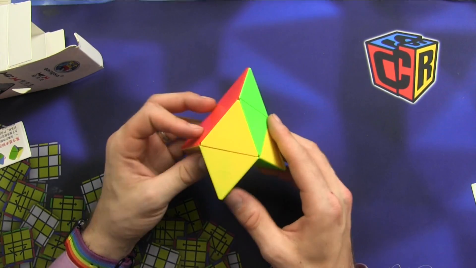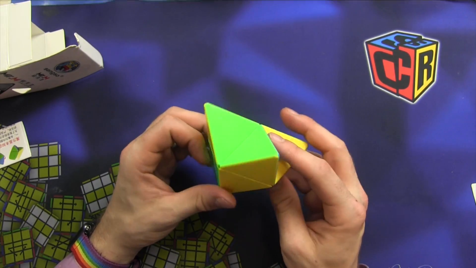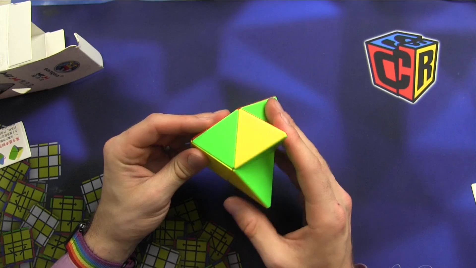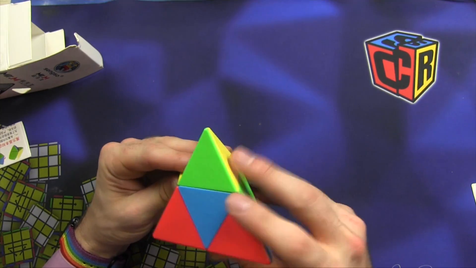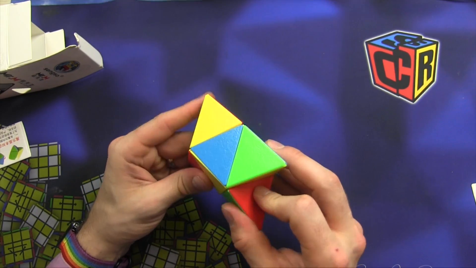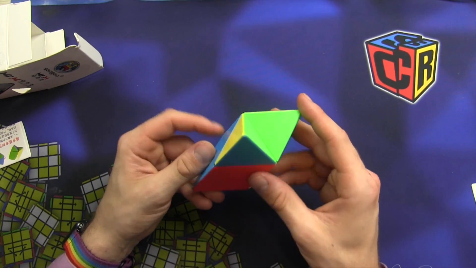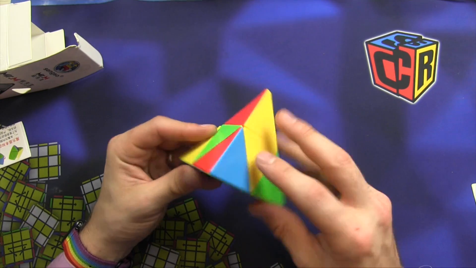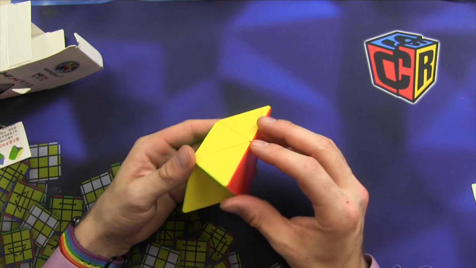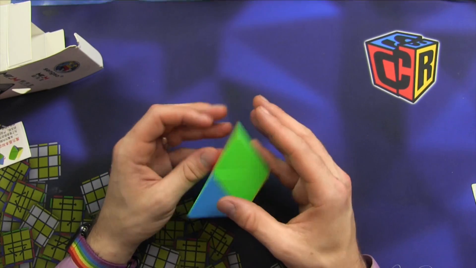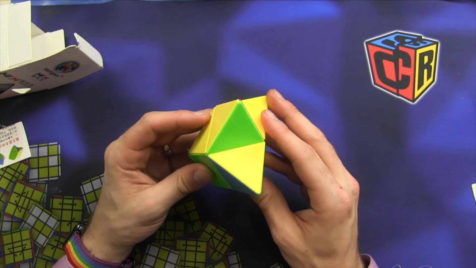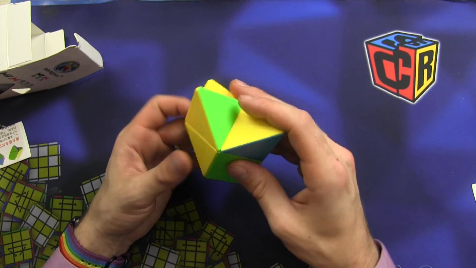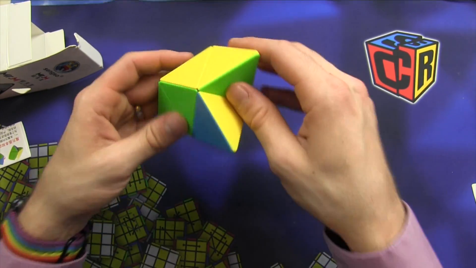Or something like that, and do an A perm. Let's do the J perm. Oh, already kind of losing track of where these pieces are, completely messed that up. So I think I'll stick to doing the A perm instead. So let's reinsert this corner, I'll solve one piece and do an A perm because that's a little bit easier to follow.